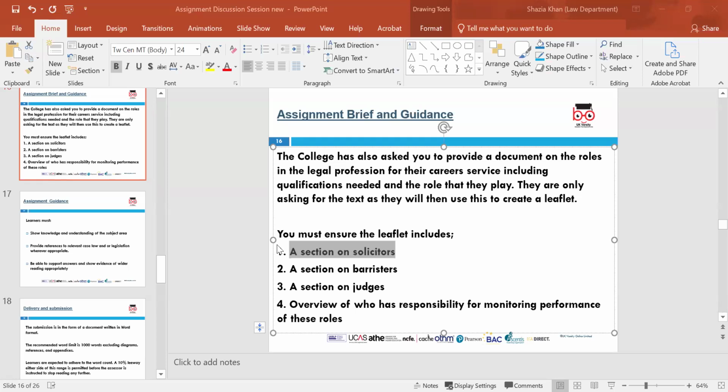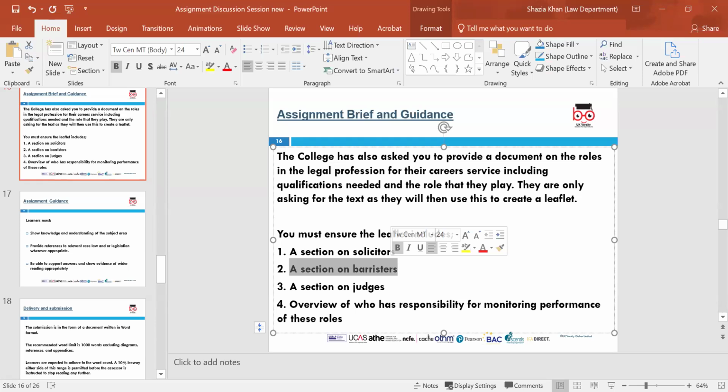And you will do the same for the barrister. So you would look at a section on barristers, their training, their qualification, what they do, their role in practice, things like advocates for clients in higher courts, provides specialist legal opinions, and works in areas like criminal, employment, any areas, what their process is of going through this training. You know, they have to complete a law degree, the same for barristers, solicitors, they have to complete a bar course and a pupillage.